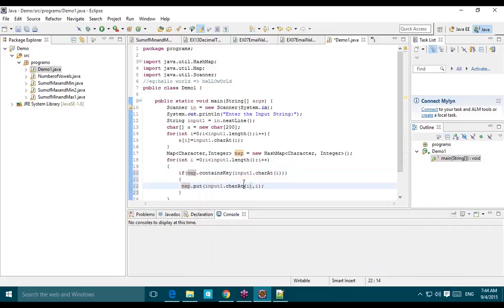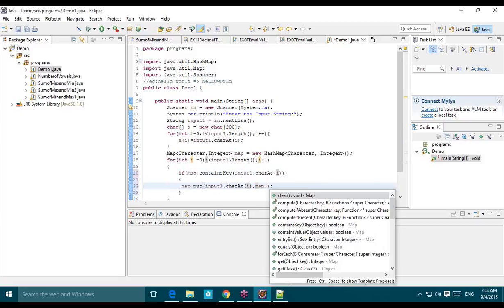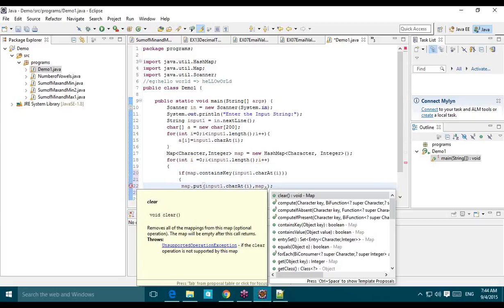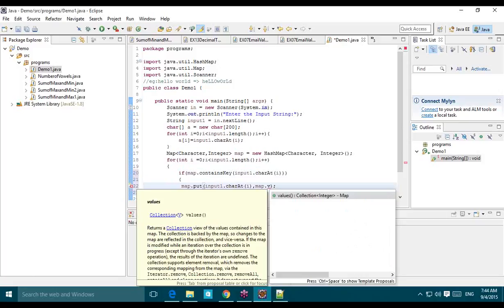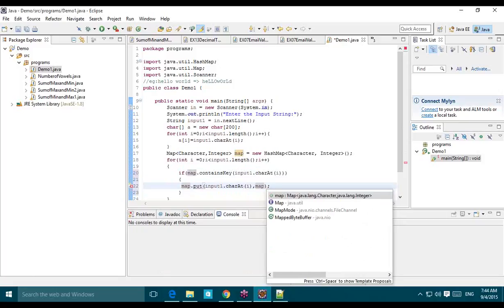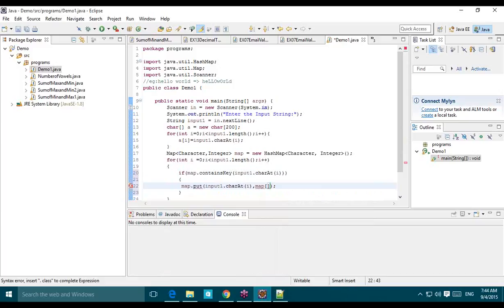Now we need to increment this map dot keySet. So how do we get the value from a particular hash key? We have a hash key here. How to get the value?